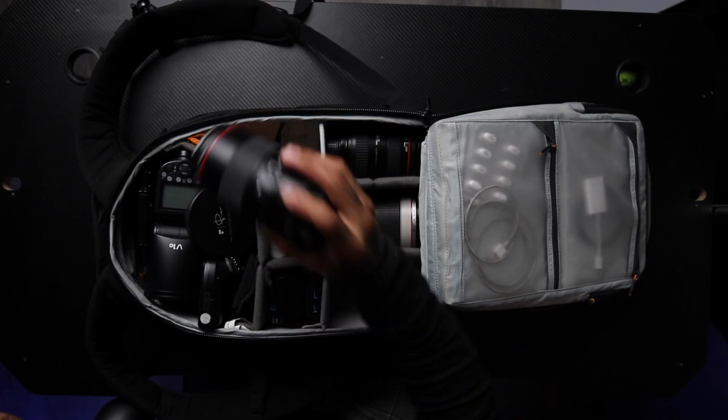But I brought along, like I said, my 24mm, my 50mm, and my 100mm. The 24 and the 50 for environmental and portraits, and this for detail macro shots. The reason I bring primes and zooms is because I just like to play around with it. I like to have options. Lots of guys say, you know, pack light, only pack what you need, but I always tend to overpack, at least a little bit.